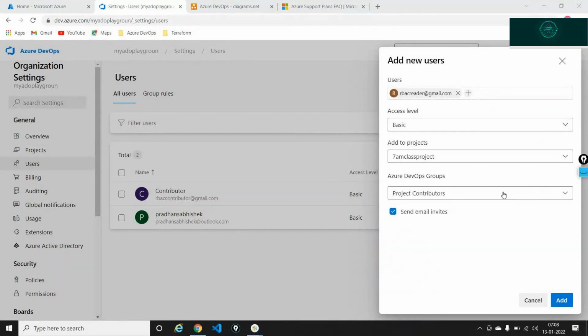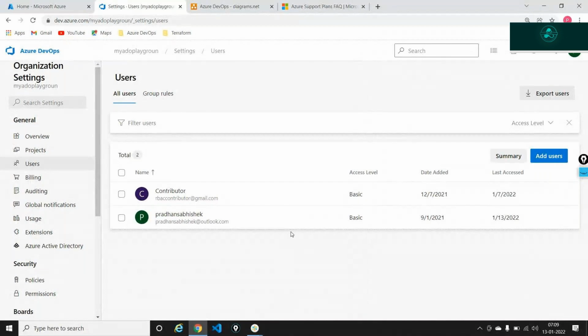If you click here, a reader can only have read access. Like you have three different RBAC roles in the Azure portal as well, right? A reader, owner, and the contributor. Here, the contributor will have all the roles apart from adding users onto the Azure DevOps organization. And there is a project administrator role, which is like the owner of an organization, who can delete users, delete multiple projects, add multiple projects, and do a lot of things out here. So this helps in promoting a collaborative team effort.